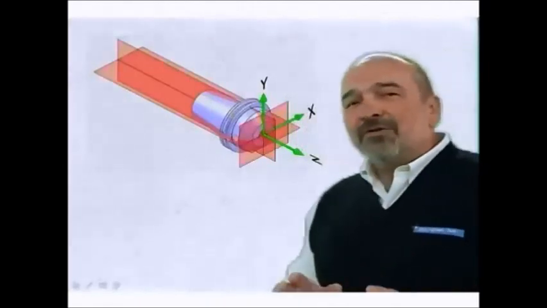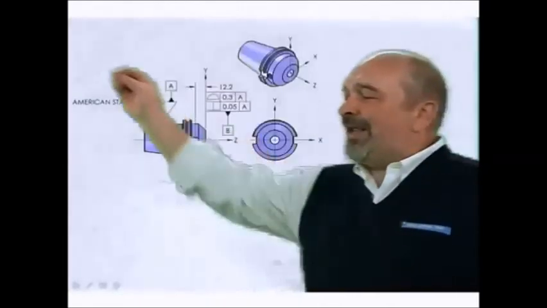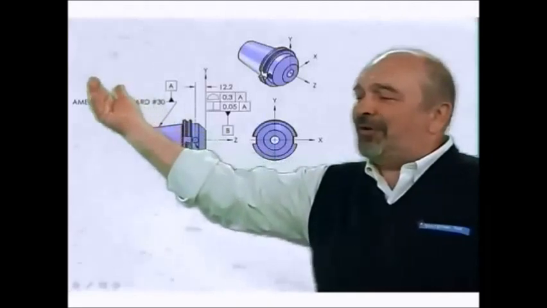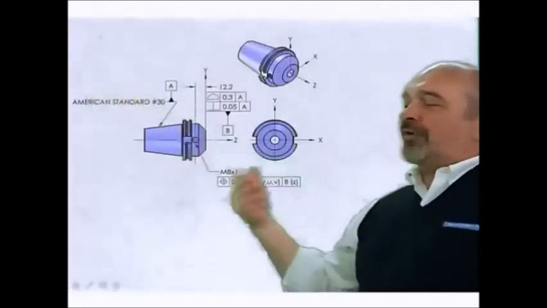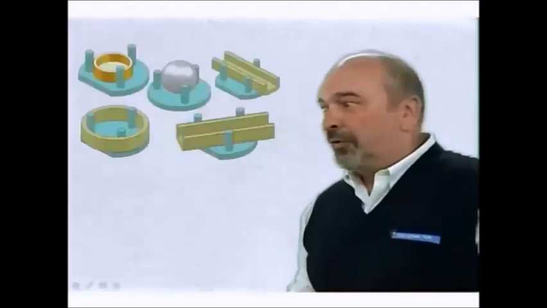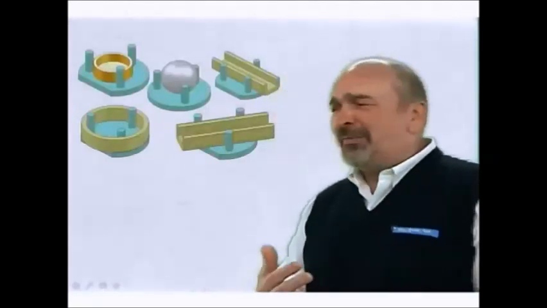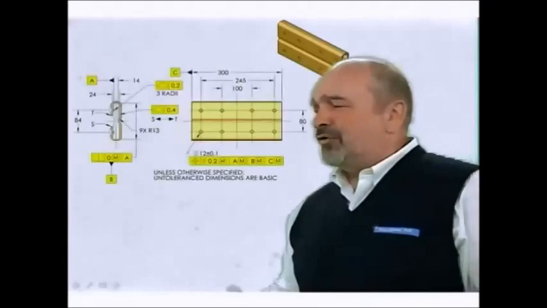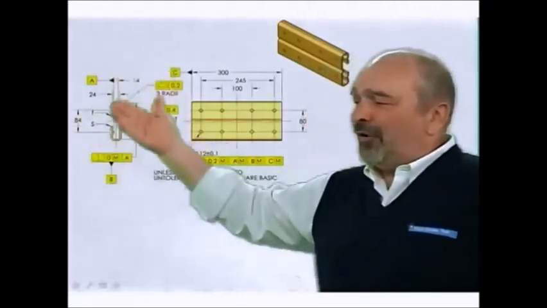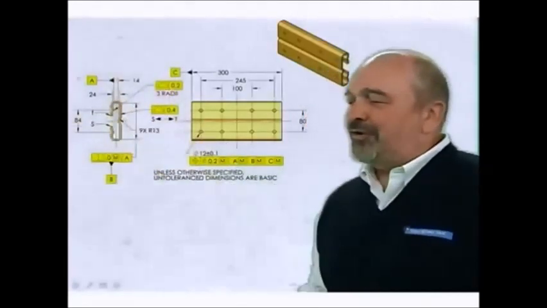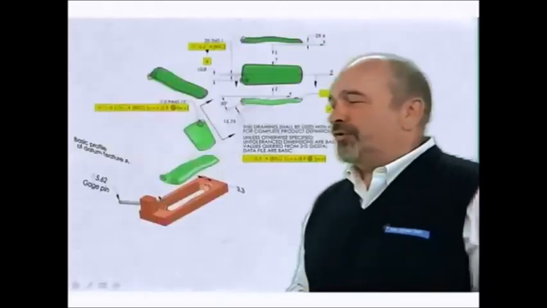We can customize our datum reference frameworks. This cone's apex would be way out there. That would be one of the origins. We can move it up here to the space where I might be setting the tool in this tool holder. We can use collections of features that you find in molded plastic parts and sheet metal parts to act as datum features, like on this sheet metal track. I've called out these little bumps as datum feature A because that's how the part works.